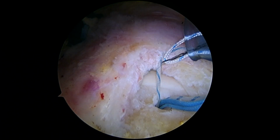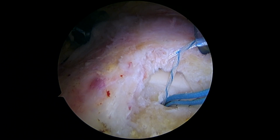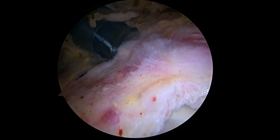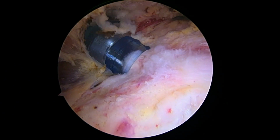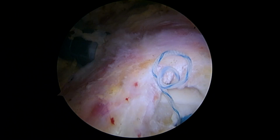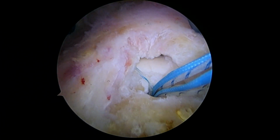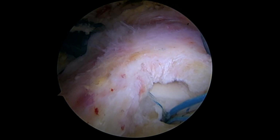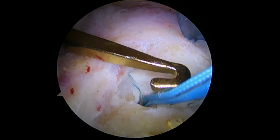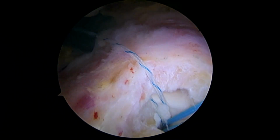So there, as we go slowly, you see how it captures that suture there, and then we just keep pulling. Next we'll use a turn to the right. And so, a grasper please. So now the blue and white suture is coming out the back here. We'll just get the rest of it and keep pulling. And then we'll take a crochet hook, get the partner suture, and now we've got those two out of the way, so that's great.